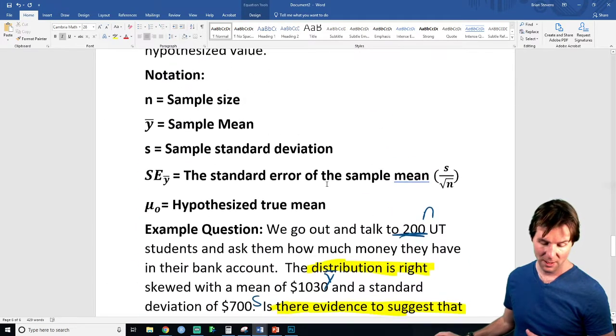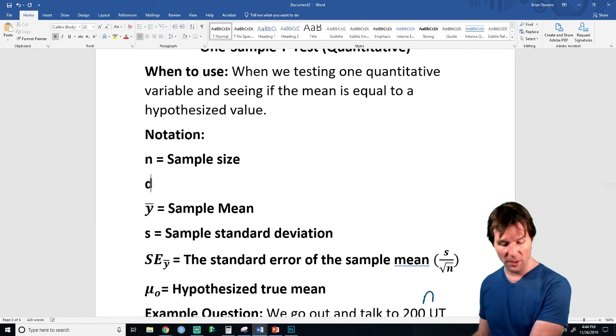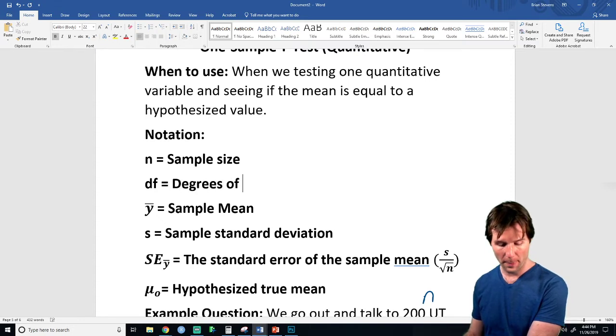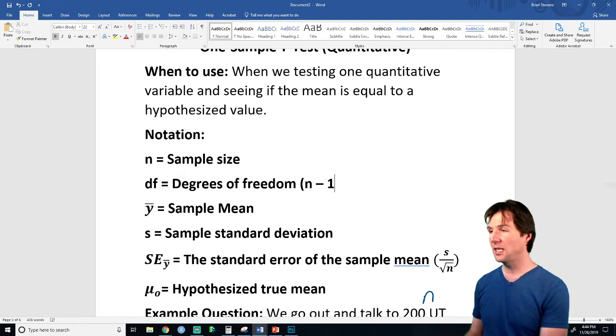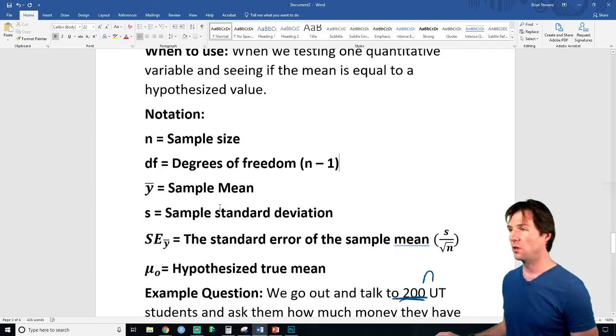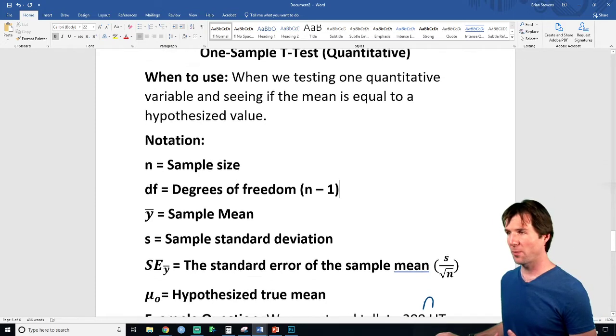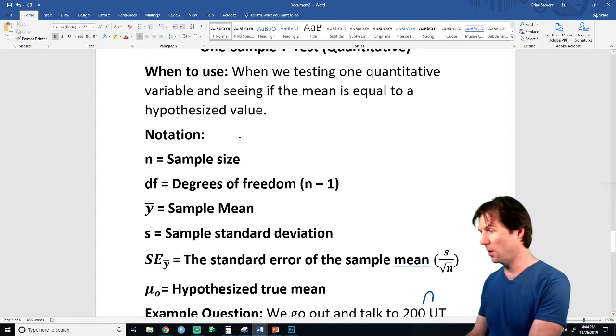So you know what? We forgot one thing on our notation. Our last thing on the notation should be df equals degrees of freedom, and that is n minus 1. Every t will have with it degrees of freedom. I forgot those degrees of freedom in our notation. So sorry if you've been going down through the problem, but these are all the notations right here. I've moved the text. But df stands for degrees of freedom, and for this test it is n minus 1. Watch out, let's put a note.